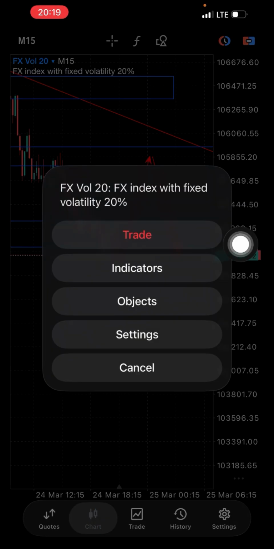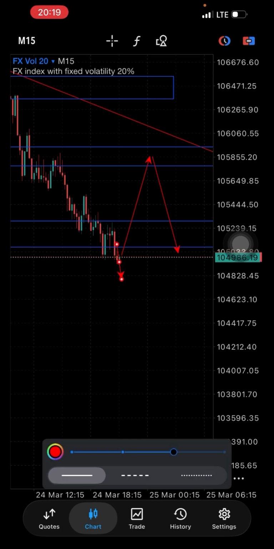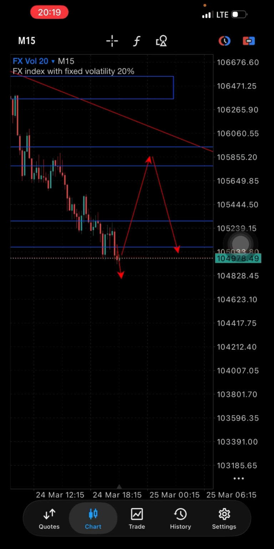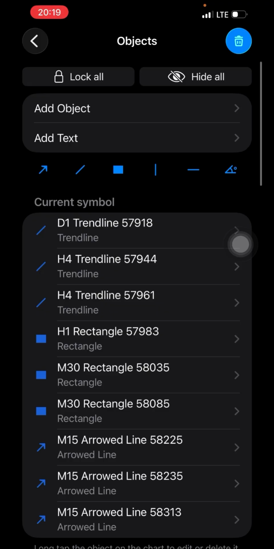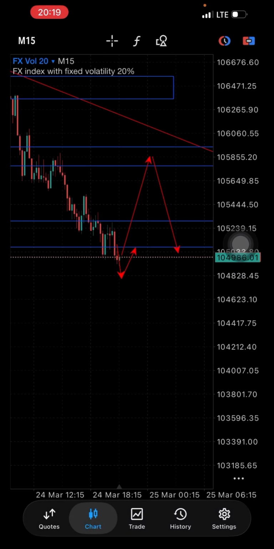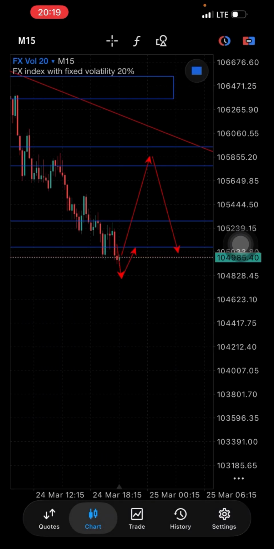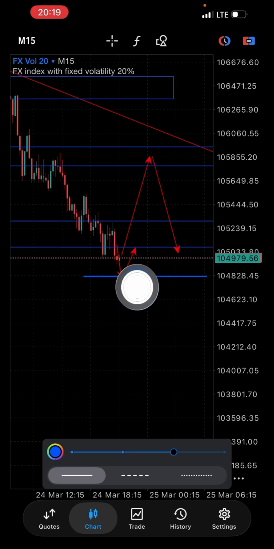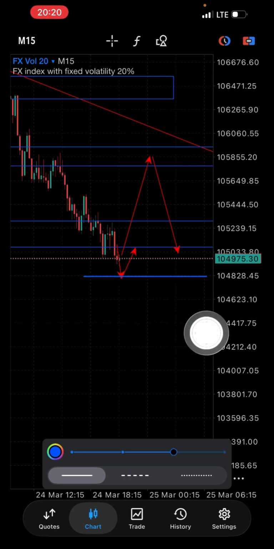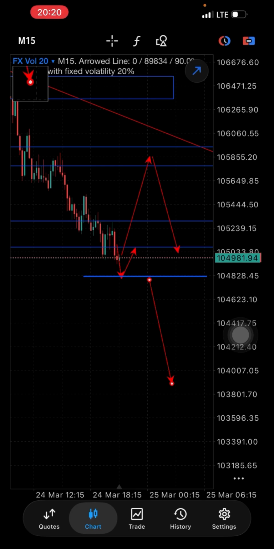Or we can wait for price to form a structure here again. There are many ways you can do this. You wait for price to form a structure here. If you have been watching my strategies, there's a method I use. Once this structure is formed, you mark this area, you wait for price to break below it with a candlestick that will close below the structure. Then you place your sell. You place the sell from this area.